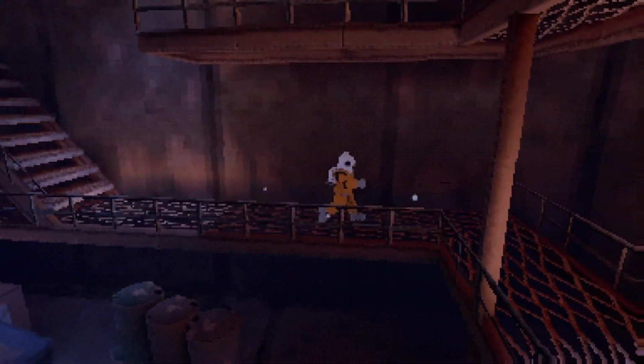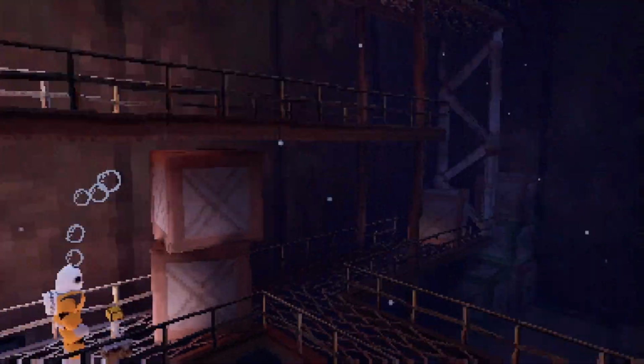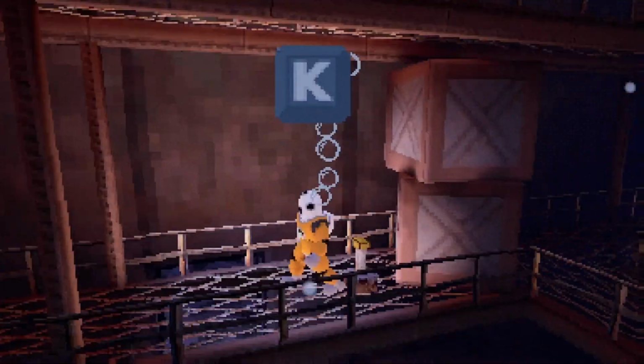All right, so we have to go kick this one. Go up there. Kick that one. Then we can get where we need to be. I think. Because we kicked that one, that one will open. Oh, okay. I guess that's... What?